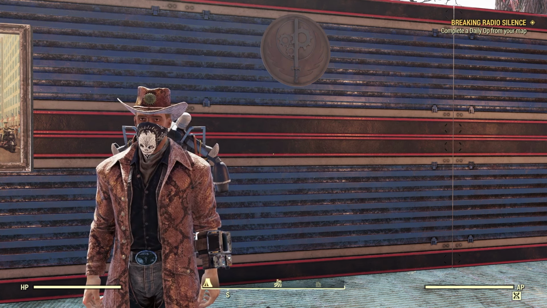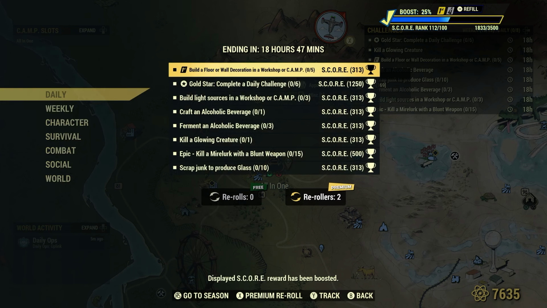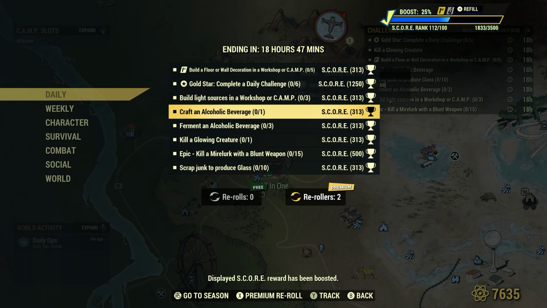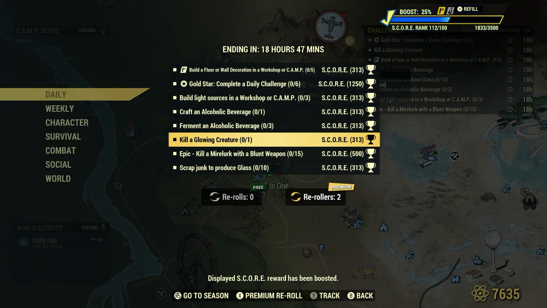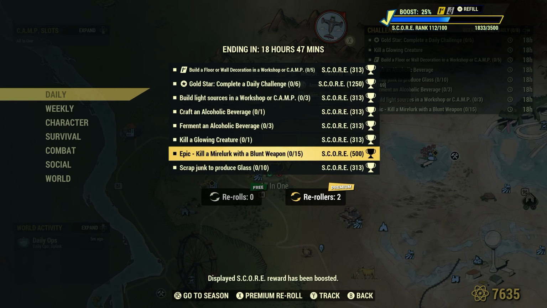Let's take a look and see what we got for today. Alright, some good ones here. Again, we got some more rinse and repeat, and a different one here. So I did reroll complete a mutated event and kill mutated enemies, and I got this one here instead. And I got this epic down here, which I haven't seen in a while, so that'd be pretty cool.